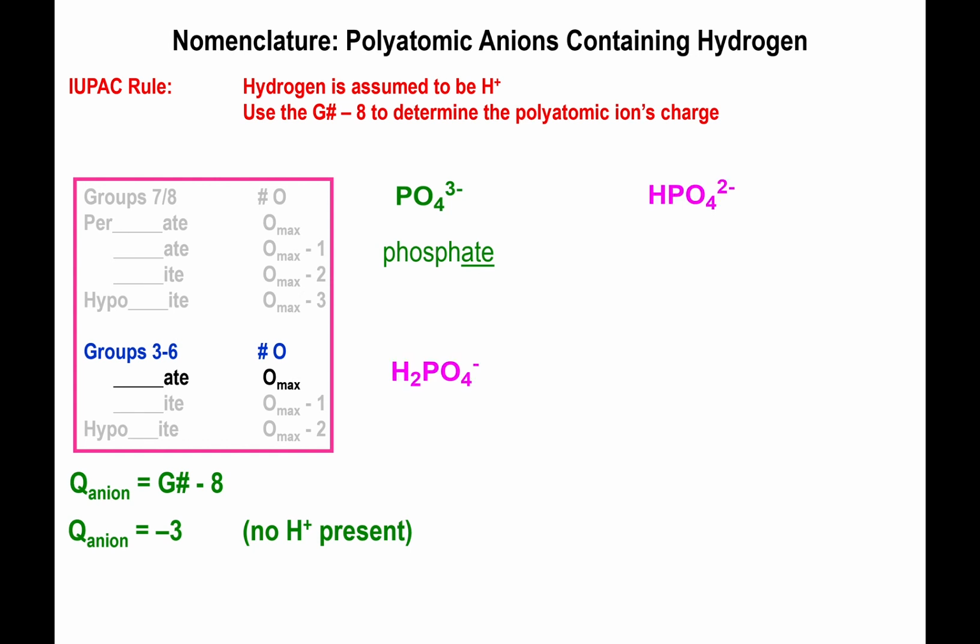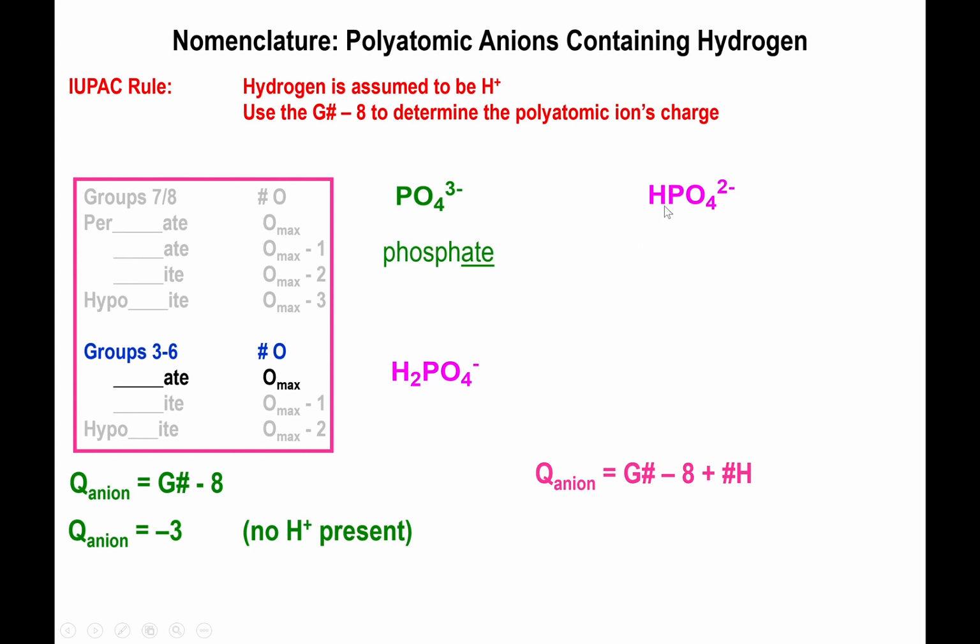Now, if you start adding hydrogens, what ends up happening is that the charge decreases. And I'm going to present you with a formula that will incorporate that in the picture. So notice that with one hydrogen, the charge is now 2 minus. With 2 hydrogens, the charge is minus 1. And that's because the formula needs to be augmented somewhat. Basically, you just have group number minus 8 plus the number of H's present. And so this is the updated version of the equation.